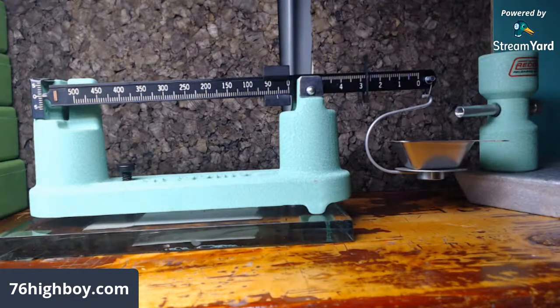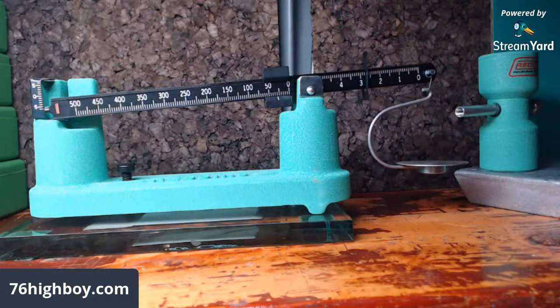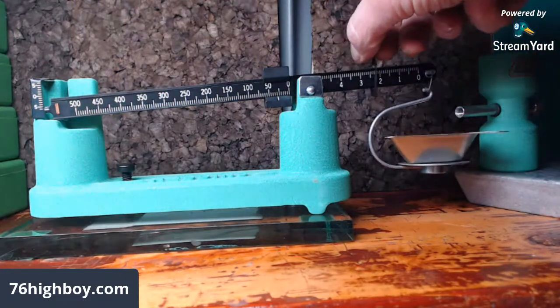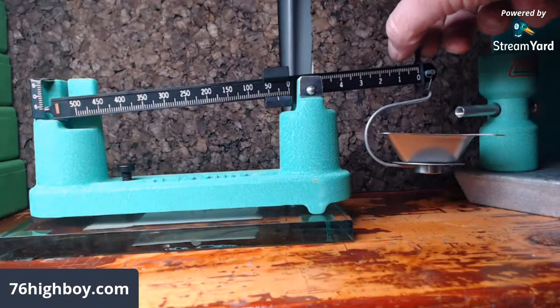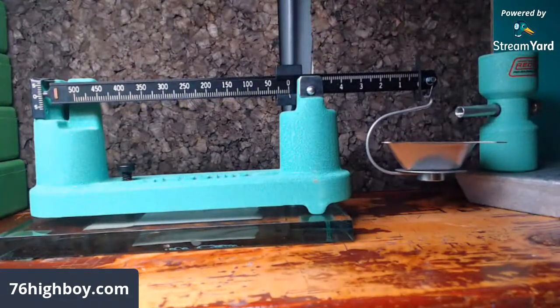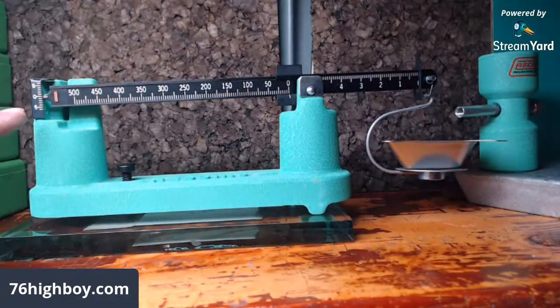If you're going to sit here and do 100 cases, you're going to want to check your zero periodically. So now back to our example, you're going to charge 5 cases, and now we have to increment up to our next charge weight. Before you do that, you want to verify that it's still at 0. And as you see, we are.